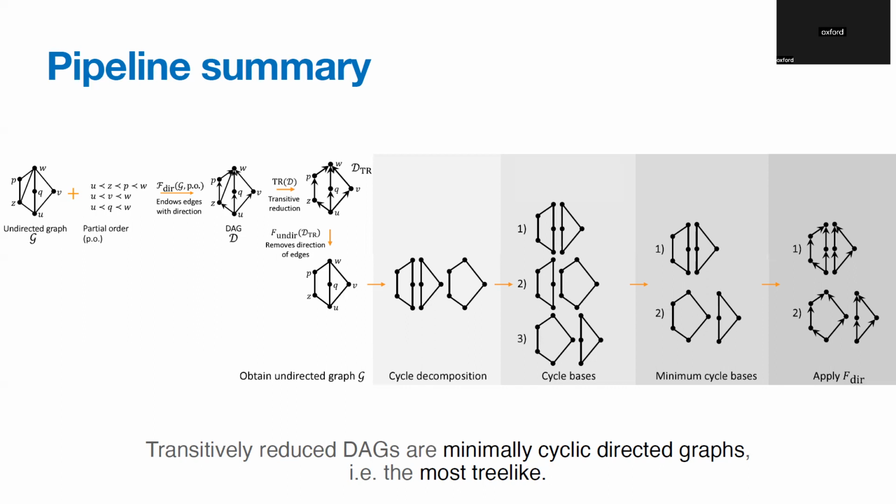We then remove the direction because we don't need it anymore, because we want to find the cycle basis in the undirected graph for various reasons. We want to do that because it boils down to being easier than in a directed graph. So there are notions of directed cycle basis, but it's not very clear. There are theoretical results on how to find them.